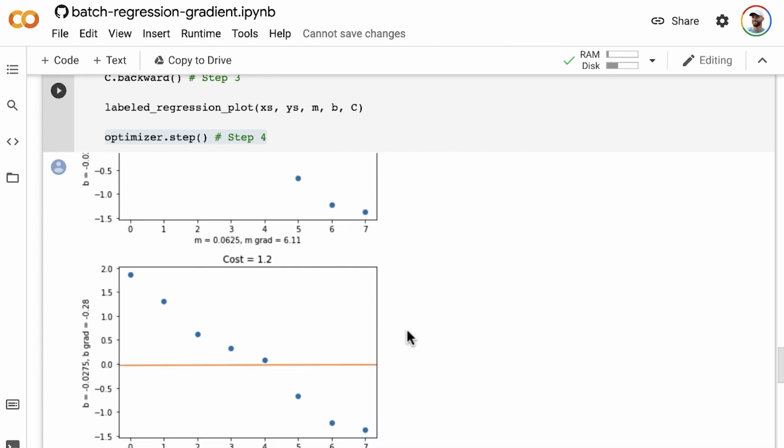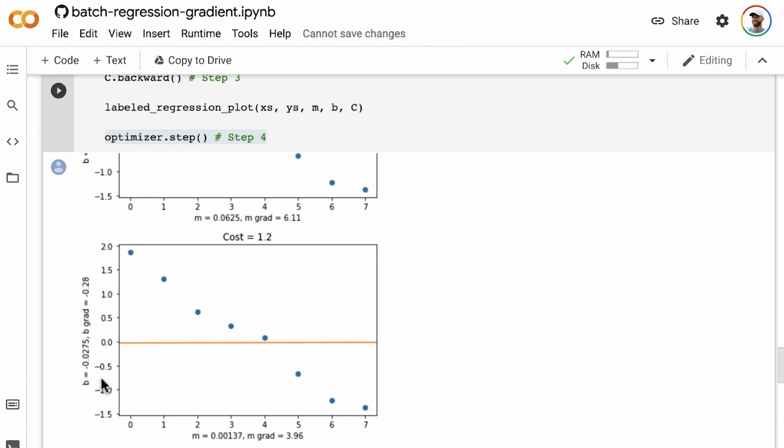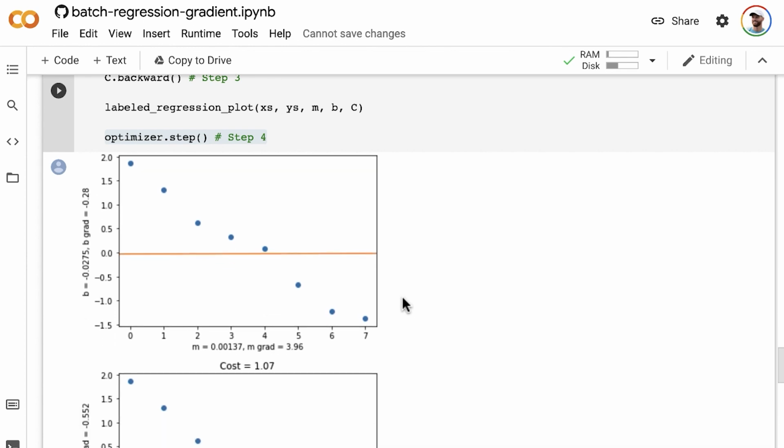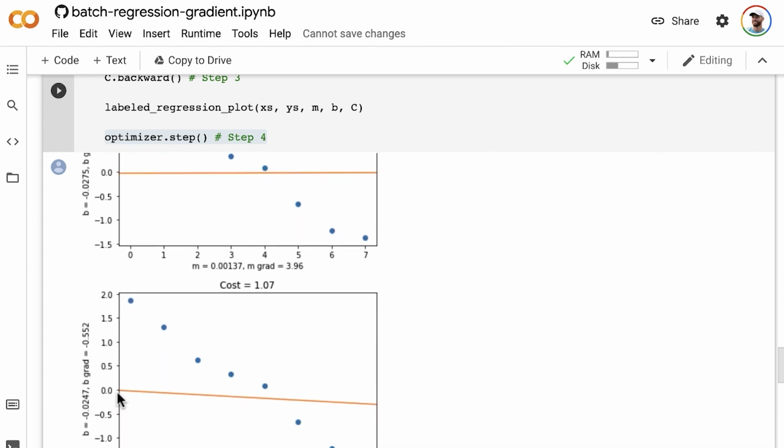That's what we want. And at this point here, for the first time, we have a negative y-intercept, and we also have a negative relationship between cost and b. So this means for the first time in this notebook that a reduction in b would actually increase cost. So we want to increase b, and that will correspond to a reduction in cost. So that's what the negative sign there means. And so our y-intercept moves up a little bit as opposed to going down.